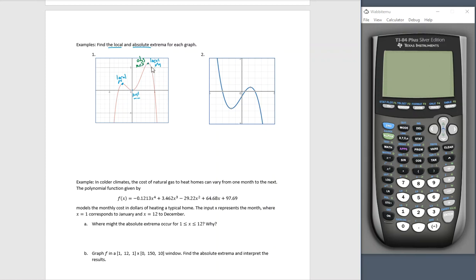Global maximum is the same place as a local maximum, and it's the highest the graph ever gets to. But since the graph continues down forever, we will not have that same. Sorry, putting that absolute in green. All right, so absolute maximum, absolute minimum. This graph goes forever up. This graph goes forever down. There is no absolute max or min.